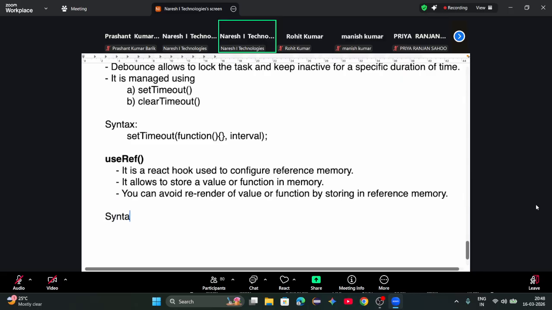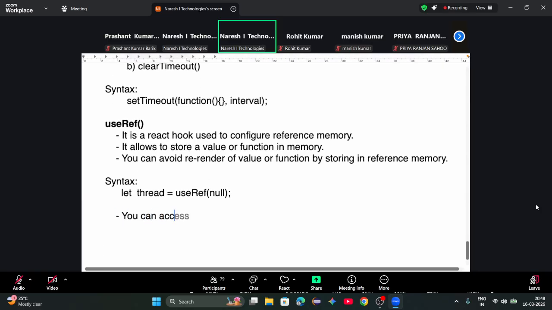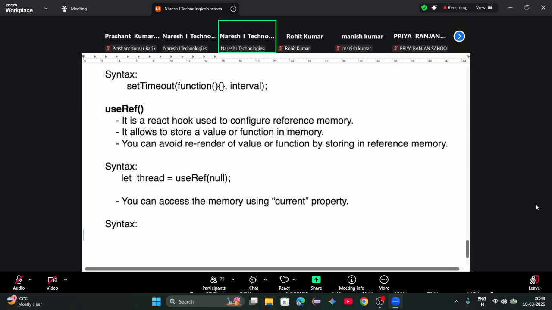Syntactically, some thread is equal to useRef. You can access the memory using the current property. thread.current is equal to a function, or you can put a value.